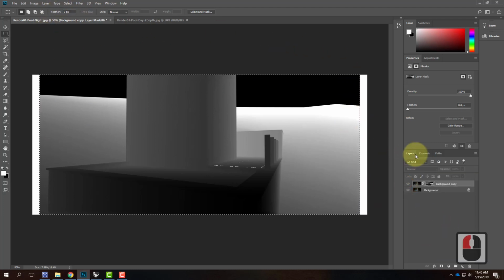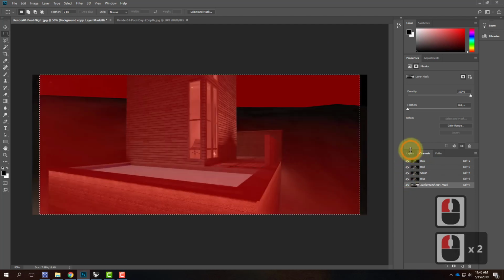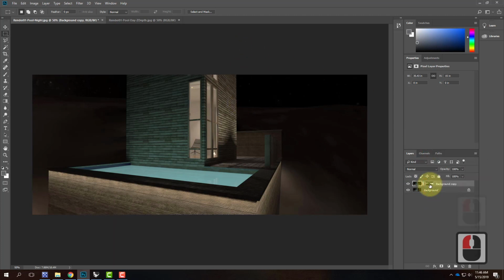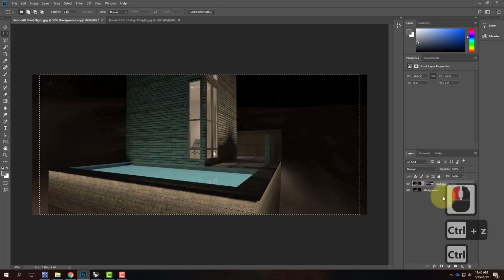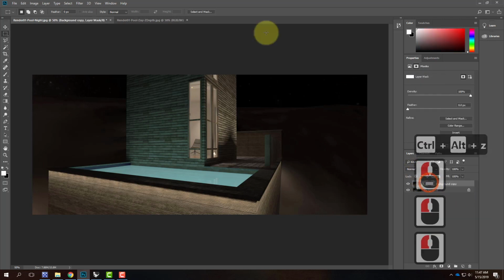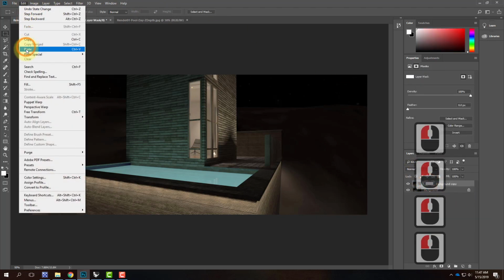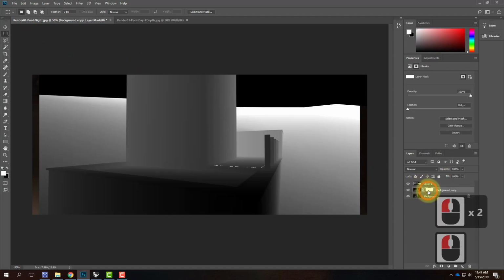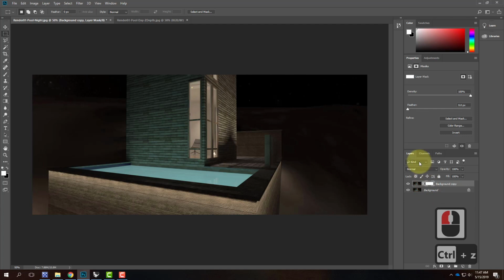I'll go back over, turn back on the rest of the channels here, and I'll go back over to here. Nothing has changed. It looks exactly the same, except for the mask here now has that background image on it. I don't believe that I can do it without jumping over into the channels, but let me try it just in case here. Let me be on the mask and see if it'll let me paste the mask. Yeah, it doesn't let you paste into the mask. So that's why I have to do it in the channels.